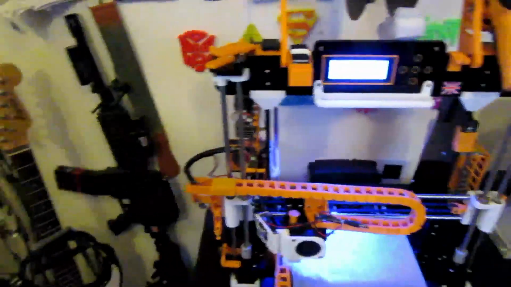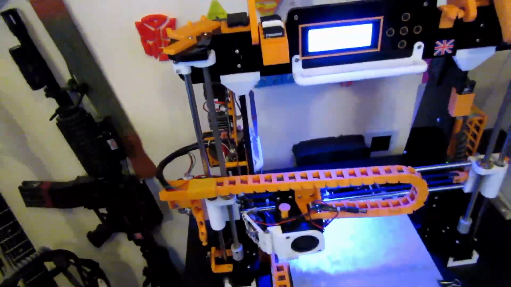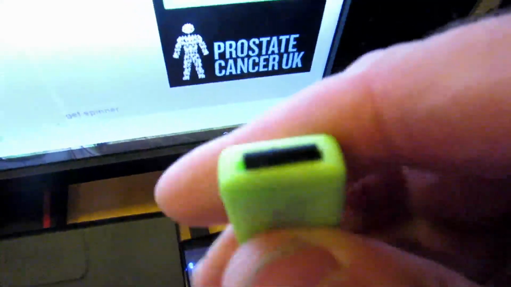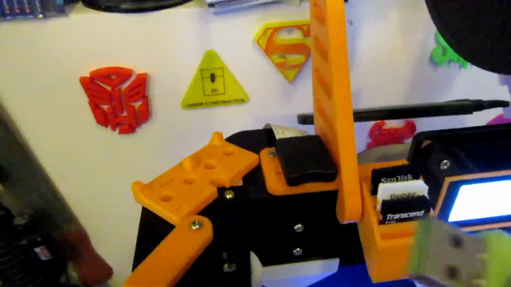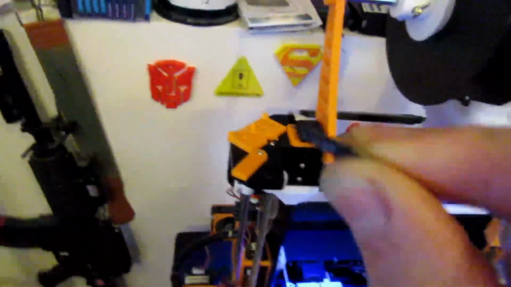Right, guys, so now we're at the printer. What I'm going to show you, as fast as I can, is how to get the files from the computer. We've put them onto that disk. So we're going to pop this out. Now I've got this tiny micro SD card. It would be better if they did add a normal size one, but they don't. So you need to take your SD card out. Yep, so there's the files on there.